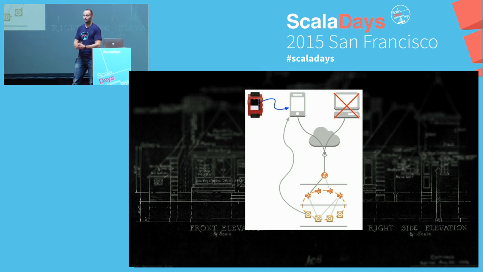The mobile makes regular HTTP requests to our cluster. Now the cluster is a distributed domain, cluster-sharded domain I should say, that deals with the user profiles, so someone can type in their username, password, fill in how old they are and what sort of exercises they like to do, as well as the exercises as they are happening. So all the exercises, of all the users that they have ever done and that they are doing right now.